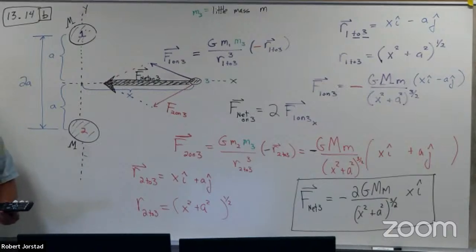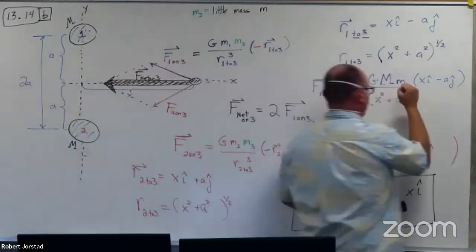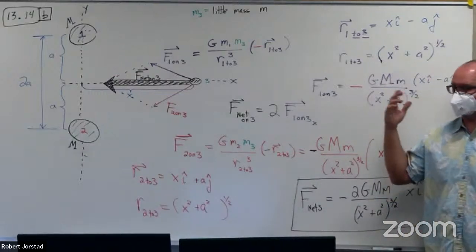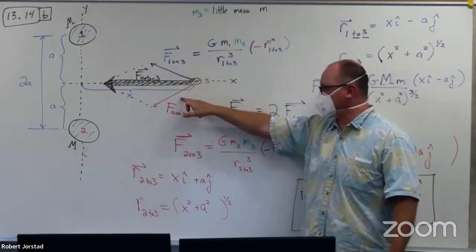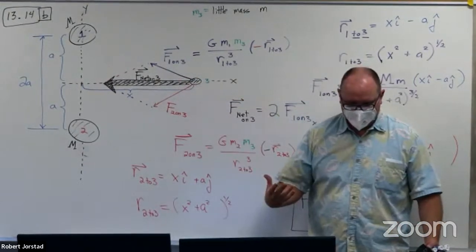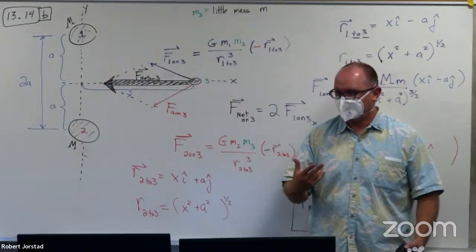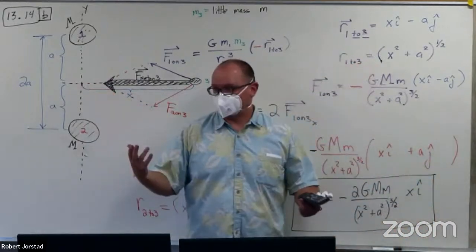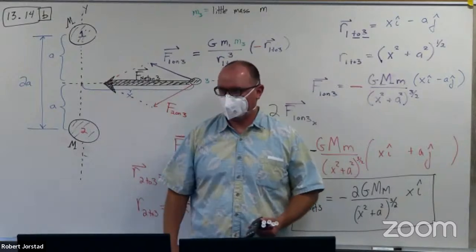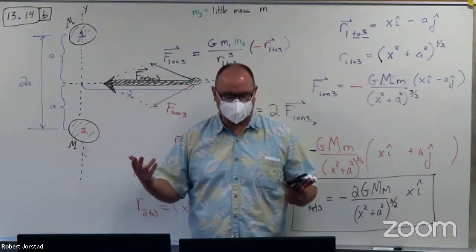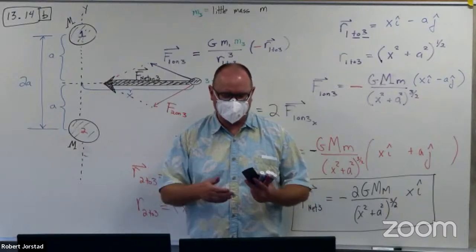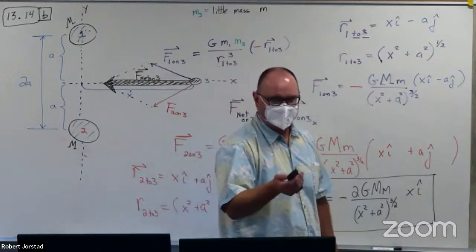Now, let's take this to the other extreme. What if x is really big? If x is really big, let's say you're way over here, what's going to happen to the size of each of these forces? If you get farther and farther away, what happens to the purple arrow and the red arrow? They get small. So if you're right at the center, the force is 0. If you're really far away, the force is 0. Everywhere else, the force is something. Agreed? There should be a maximum where the porridge is just right. Okay?